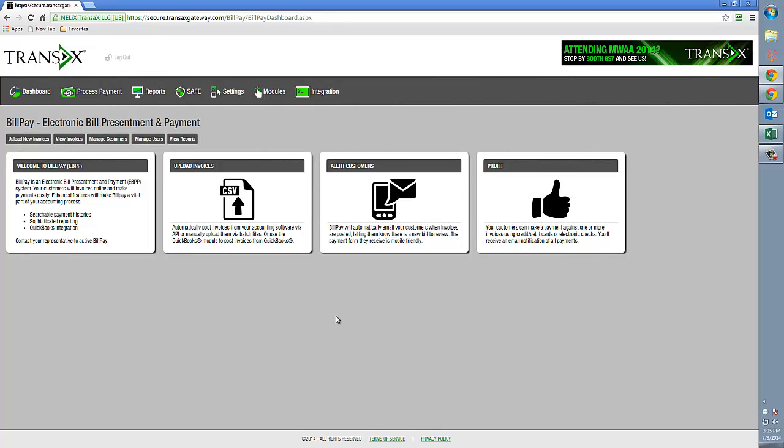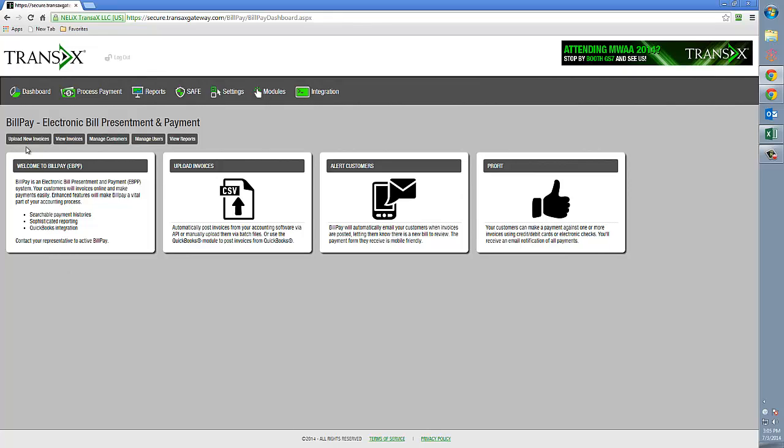Basically, you have the ability to upload invoice data into Bill Pay. Bill Pay will send an email notification to all of your customers that they have a new invoice to view. The customers have a portal in which they can log in to see that invoice, make a payment towards it, also see old invoices and their old payment history. And at the merchant's option, you can allow them to create payments for the future and do partial payments as well. First of all, we'd look at getting new invoice data into the system.